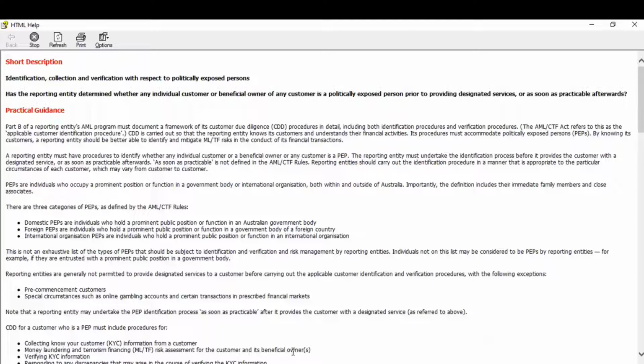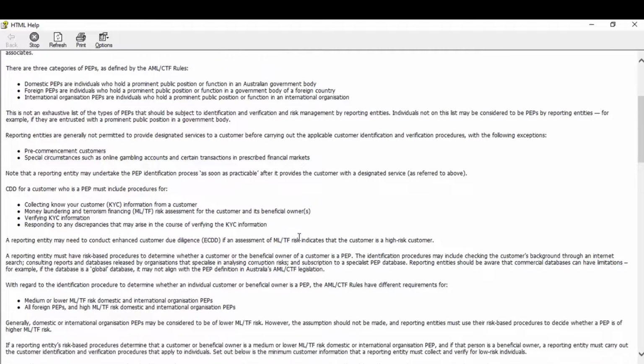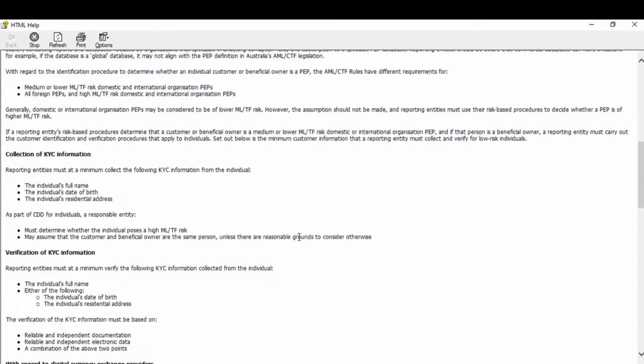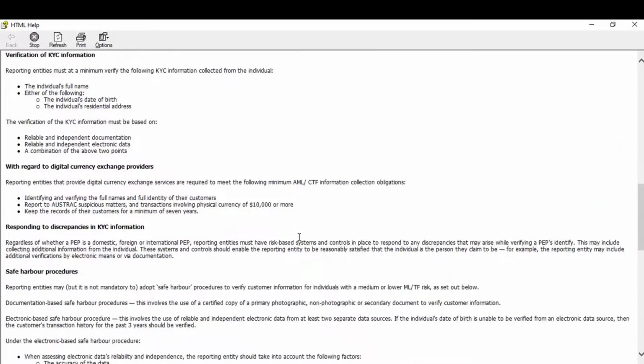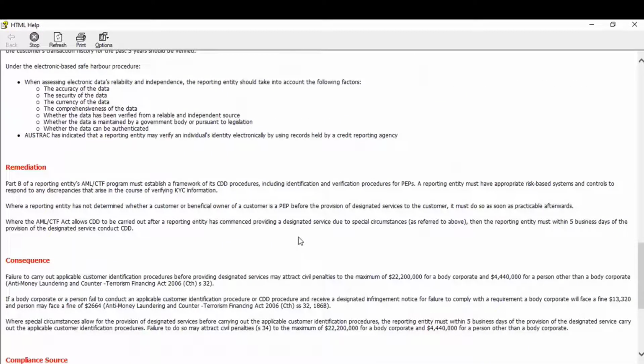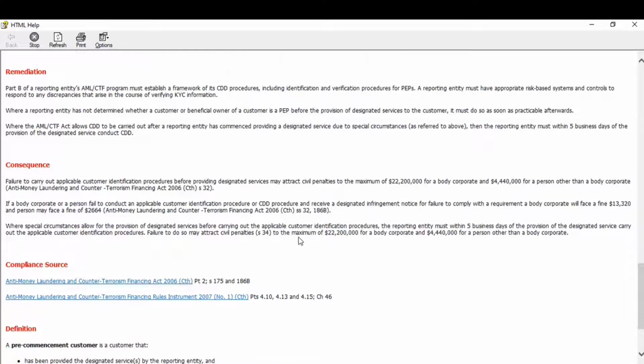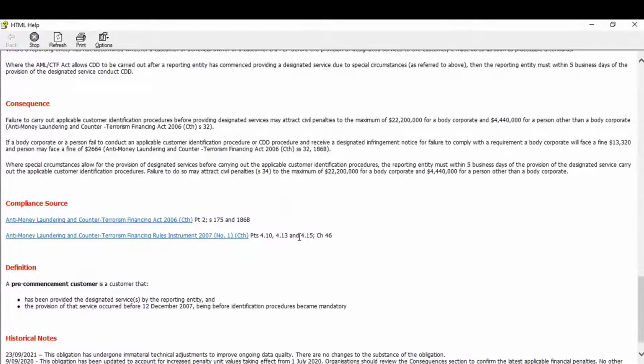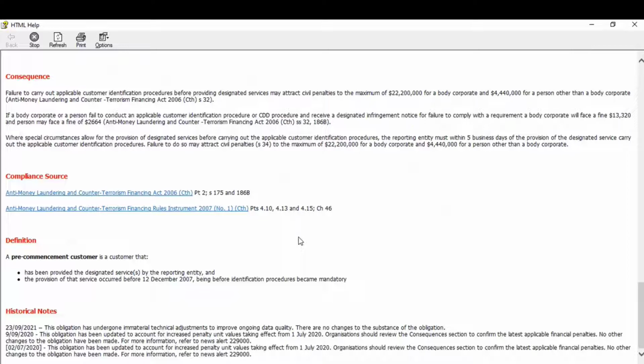A question at the top of the page, practical guidance, setting out what compliance looks like. The remediation field, setting out what kind of frameworks you need to adopt, the consequences of being found to be in breach, the compliance sources, the definitions, and again, the historical notes.